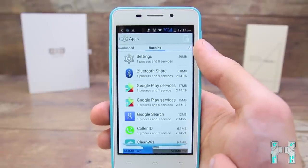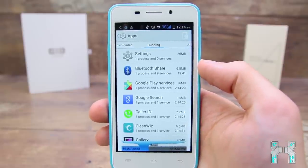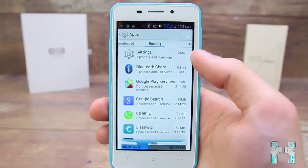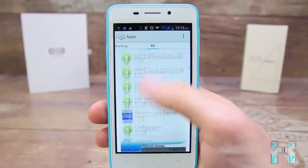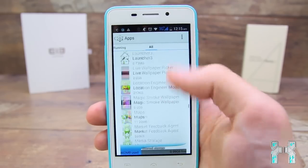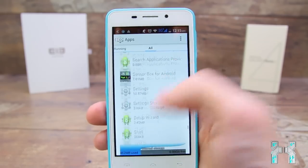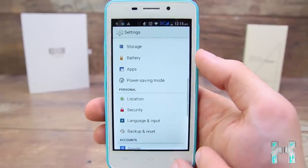Here we can see running apps in the background, and I really have to say, even though it just comes with 1 gigabyte of RAM, it feels quite smooth, because they have optimized the ROM pretty well, so sometimes it just takes about 30% of the whole RAM, and this is really good. Just the slow scrolling speed here is pissing me really off. So yeah, the ROM is pretty clean, no Chinese bloatware or spyware on the smartphone.